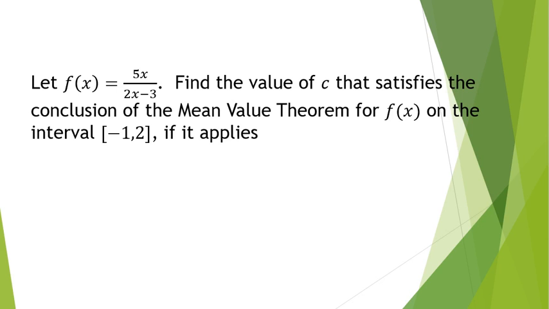So set the bottom equal to 0 and solve for x. We get a positive 3/2 or 1.5. Well, last time I checked, 1.5 does fall between -1 and 2. So f of x is not defined at 3/2 and thus not continuous at 3/2.